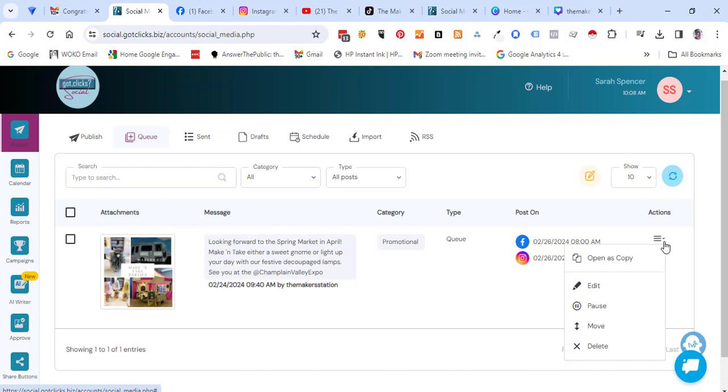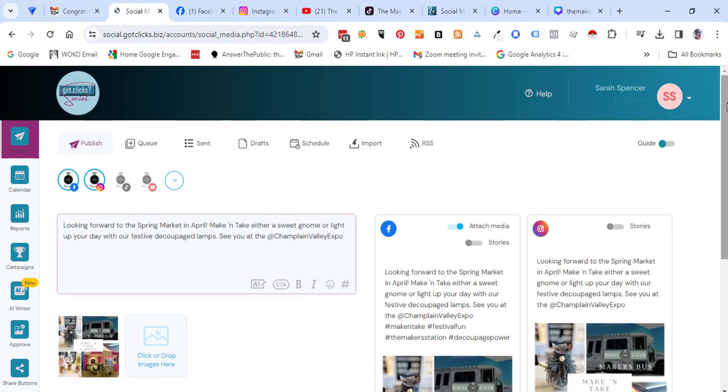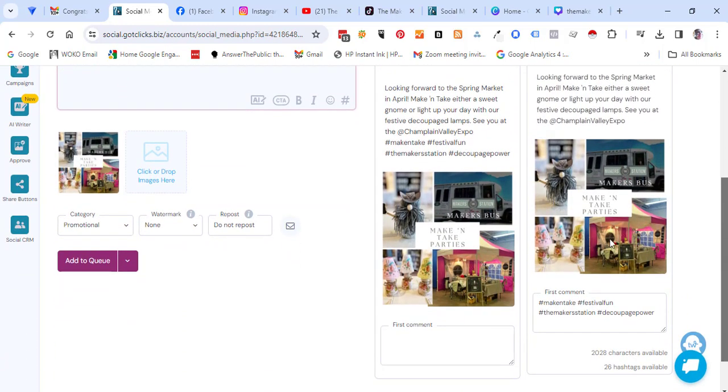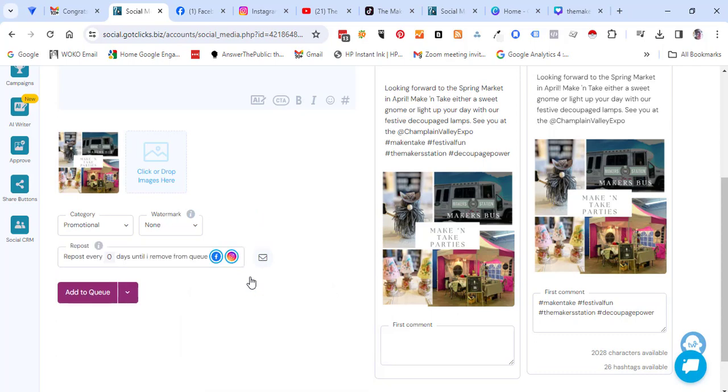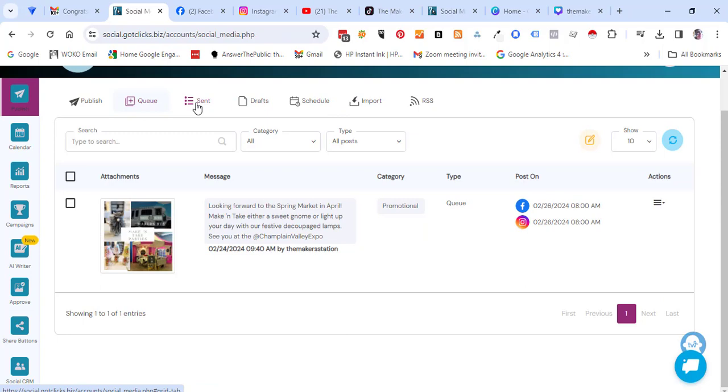And this is what I have in queue. So you saw that I just posted this. It has all of my dates. If I want to edit, I can with the drop-down box. And I can go in here and say, I think I'd like to just post this once a week leading up to the event. And yes, you can put an end date on these as well. You can take it out manually, or you can put a date in there as well. I want to be able to say that I just want to do this once a week leading up to it. And then I just add it to queue. And there we go.